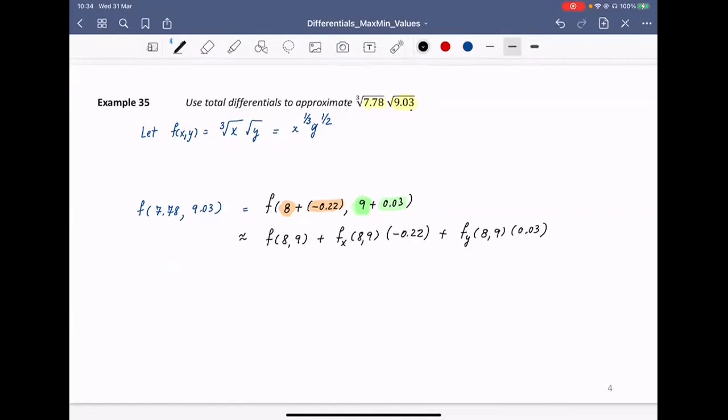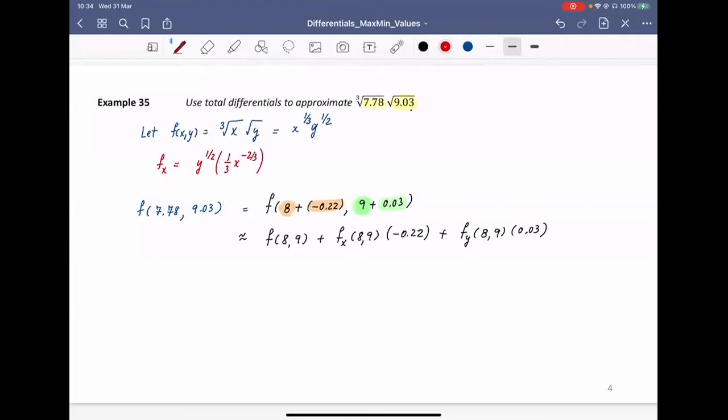All right, so you can see that again we need the differential, right? We need the partial derivative. So we're going to differentiate this thing with respect to x. Hopefully it's easy enough. We do not need to differentiate y, so I'm going to pull out y. And then I need to differentiate x, so I get 1/3 x to the negative 2/3.